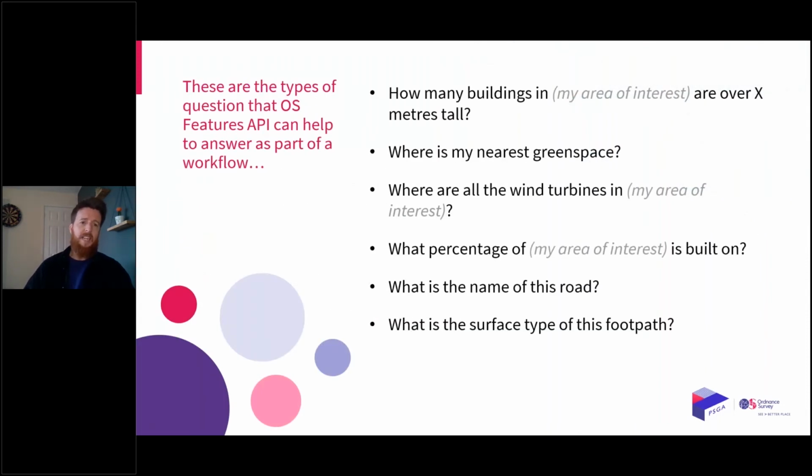And yeah, these are some of the ideas and examples of questions that using the OS Features API can help to answer, as I say, as part of a broader workflow. Things like how many buildings in my area of interest are over a certain height.